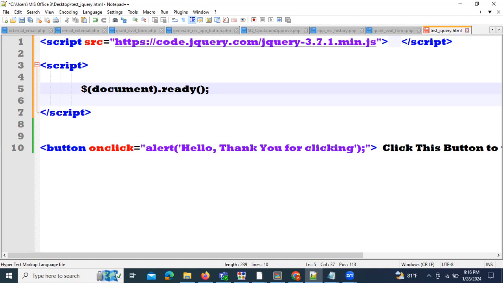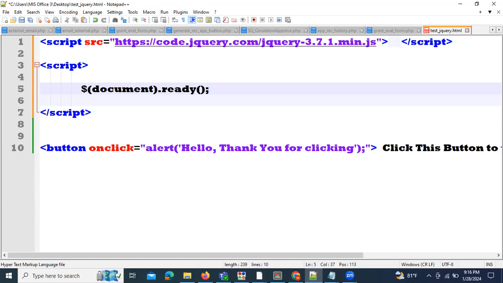So every event in the jQuery library handles an anonymous function. Anonymous means a function without a name. Every event has an anonymous function.